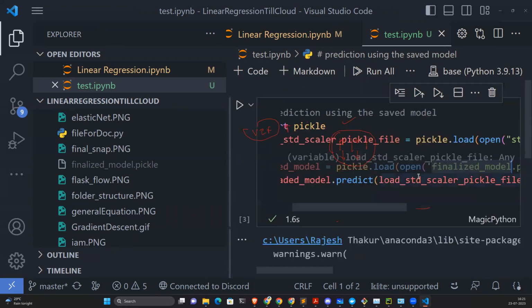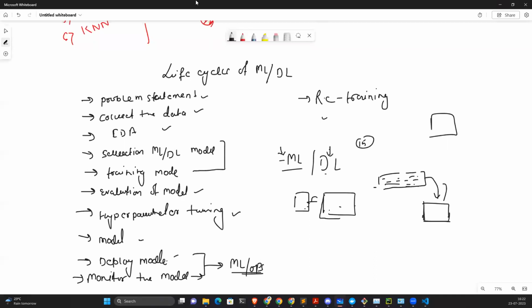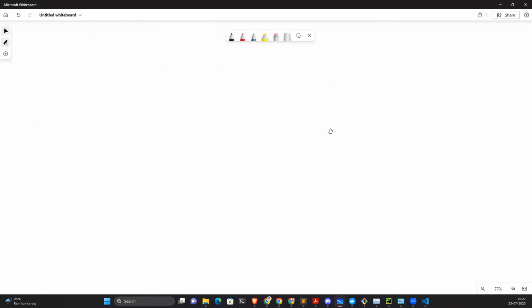With this function, I have to create an API and serve it in my application. What I'm trying to say is, let's suppose you are going to build an application, right? So let me take a whiteboard. In any application we know there are two parts, one is front end, another is back end, right? Correct me if I'm wrong. So you guys will be working as a backend engineer.